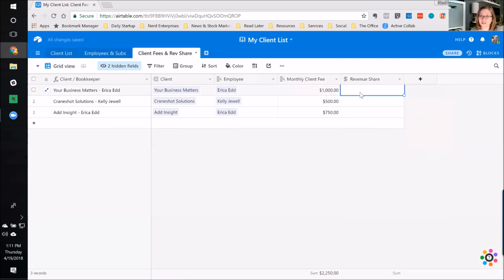Or if you're just, go ahead. I was just going to say, if you do like a 50% revenue share, then you could do a formula there. Bingo. I was just about to say that. So two ways to do this. If you know with absolute certainty that there's never going to be an exception, you can do a formula and say, I always pay 50%, so I can write a formula based on that.